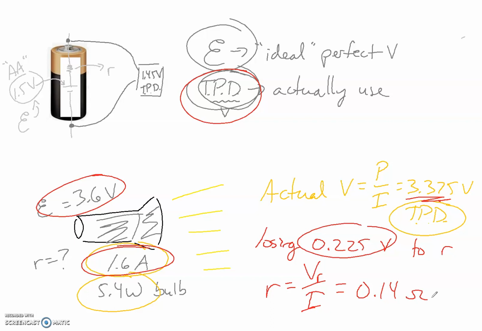So between EMF and TPD, you have the voltages that are stamped, and often that's just what we're going to be using. We're not going to worry too much about internal resistance. But if a question or a situation does mention total potential difference and EMF and the comparison to internal resistance, this is how it works. You look at the values you actually have, the actual power you're using, the actual current, and you can figure out how much you're missing, because that's probably the stuff that's being gobbled up by the internal resistance.